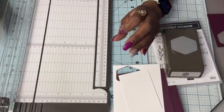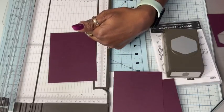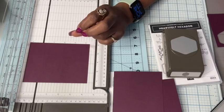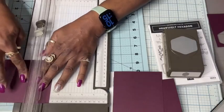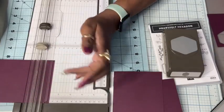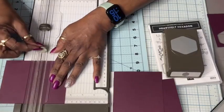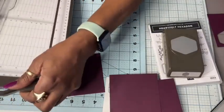We do need to do just a little bit of scoring. I'm going to grab one of the blackberry bliss pieces that is four and a quarter by five and a half. We're going to turn it around with the five and a half inch side towards the top of the trimmer and make two score marks — one at one and a quarter, and then we need to score it again at two and a half. This card is super cute and super easy to make. I love when card tutorials have directions all done in quarters of an inch because then I don't have to think — it's easy to do the math.